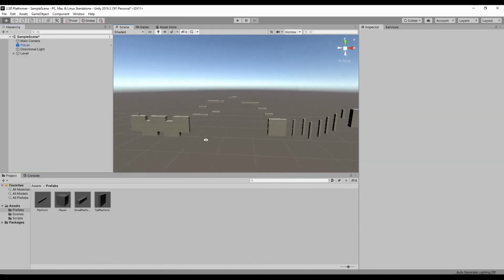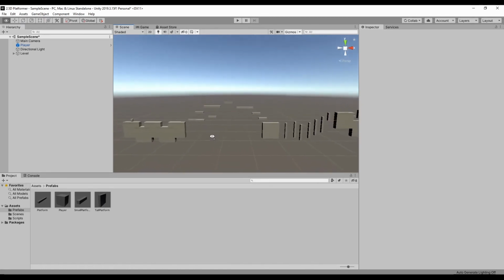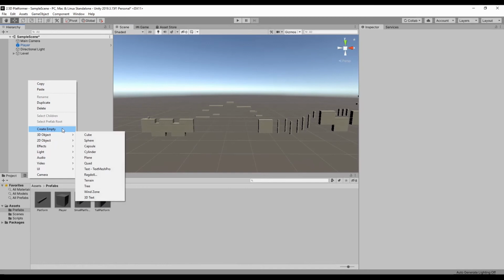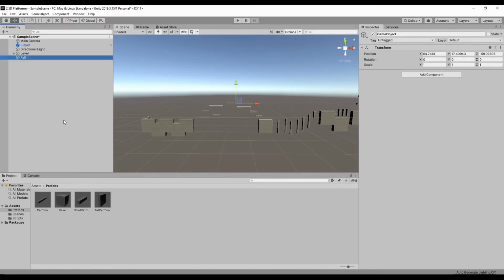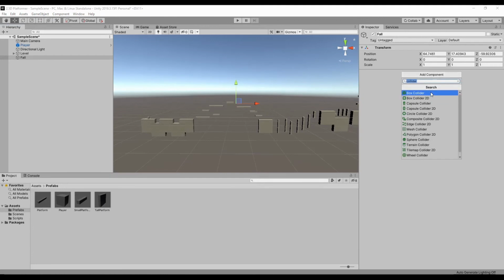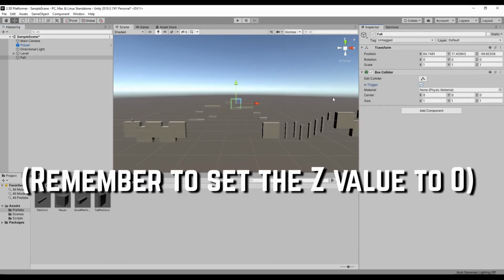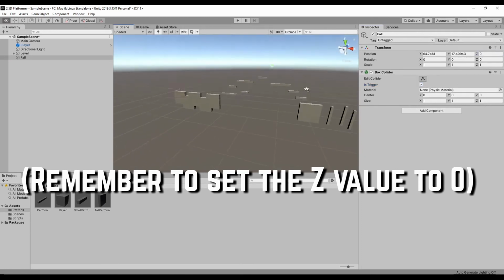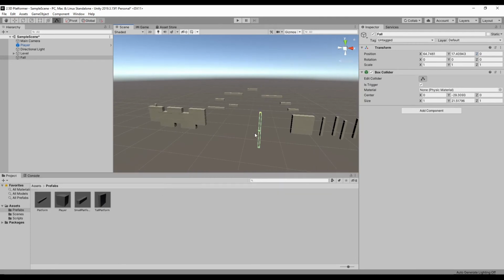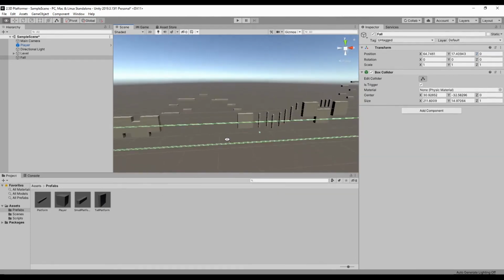Now we're going to make a restart when the player falls out of the world, so they don't fall endlessly and you have to manually restart the game. In the scene, create another new empty, name it Fall. Click on it, go to the inspector and add a component. Type Box Collider and select Is Trigger, since it will trigger a restart when we program it. Click Edit Collider and drag the edges around in the scene until it covers the entire bottom of the scene. Make sure it's far enough down that the player won't accidentally hit it when they're not supposed to.